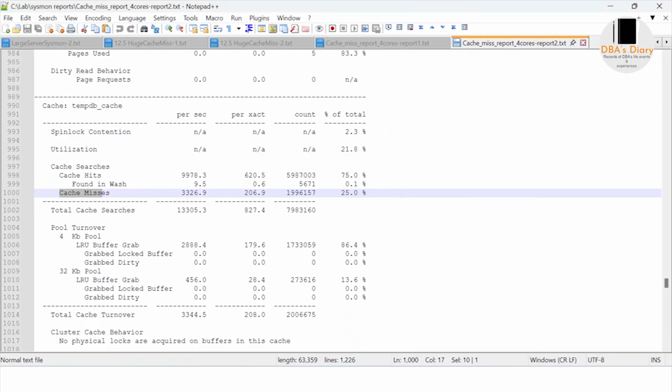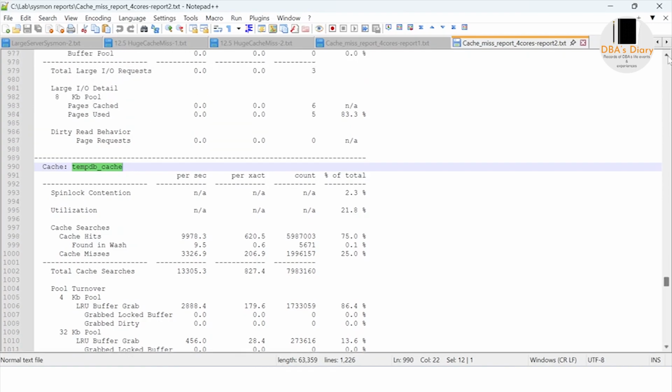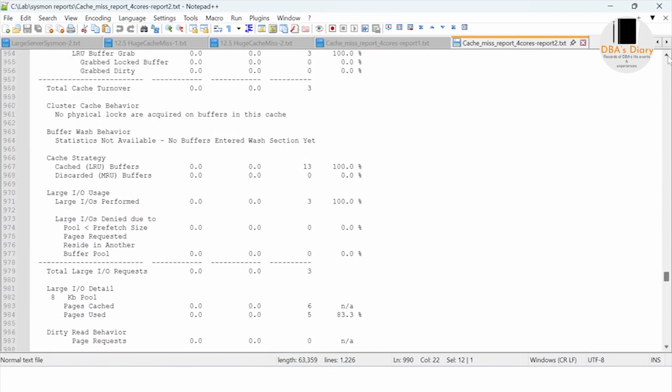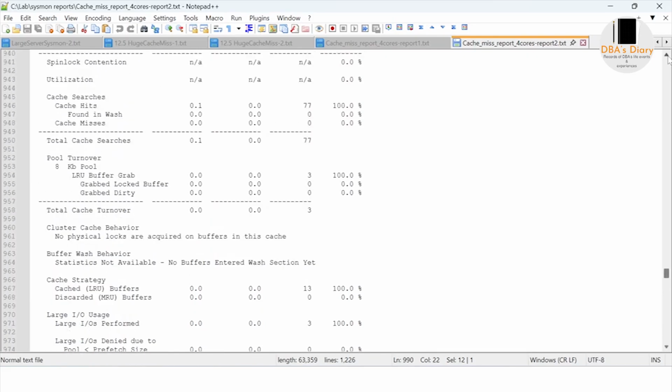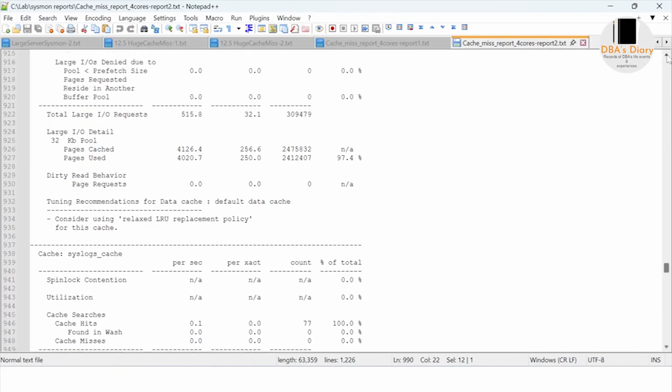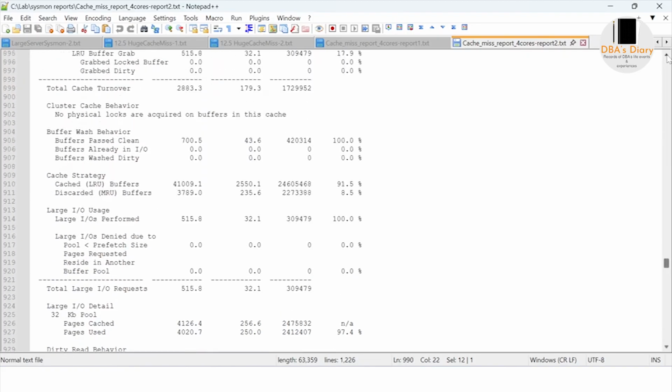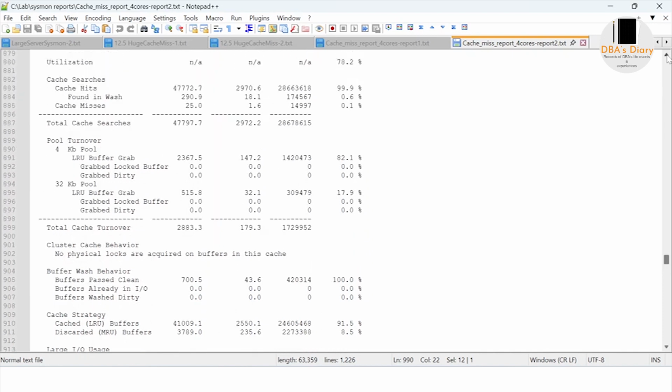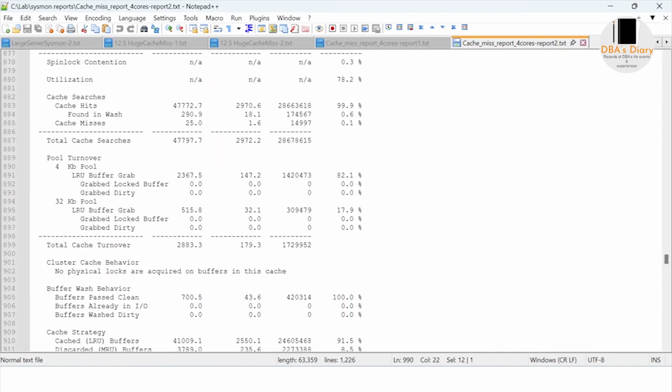So tempdb_cache is the only one which needs a solution. The other caches here, like your default data cache and syslogs_cache, are working perfectly fine. Here again you can make out the max page size, it is 4K, because the 4K and 32K.